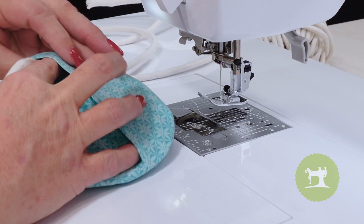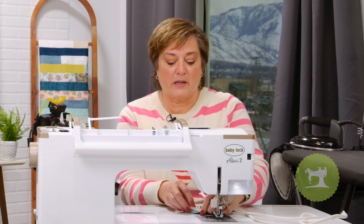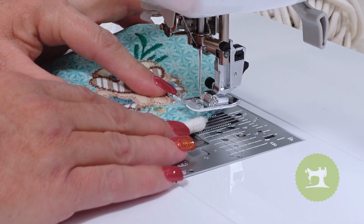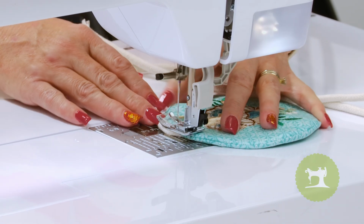Kimberbell instructions tell you to use a little hot glue to hold that in. You can do that. I found that it's held just fine without it so far. So I'm just going to start, and every time you start and stop, you want to make sure that you do back stitch to hold everything in place. I'm just going to go nice and slow, catch that back in there.